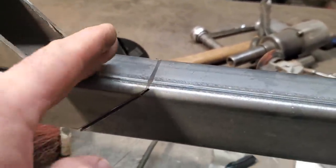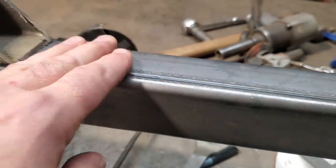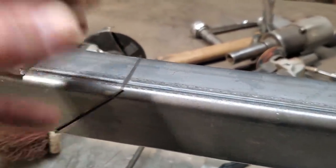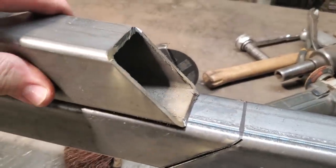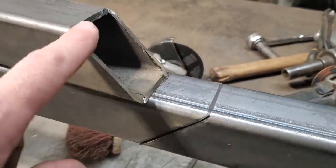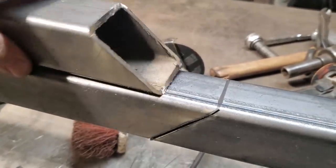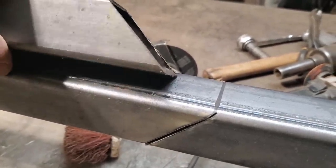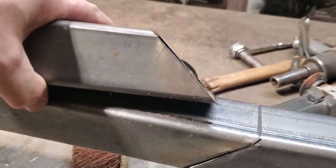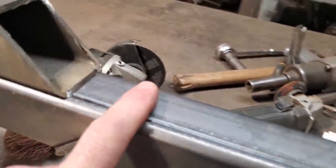I don't have a chop saw, okay? And this is the way I get so used to doing everything with a grinder. I just use it for everything. And so this is what you end up with. Okay, you have a little small bit of work to do there. Not a lot. I got to V these out anyway. But that's just cut freehand with an angle grinder. Looks pretty good, doesn't it? And I figured I'd just point that out.